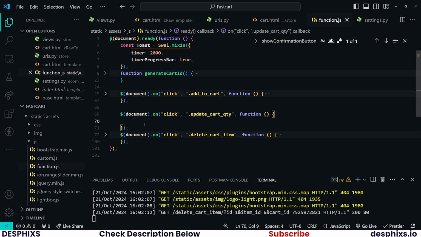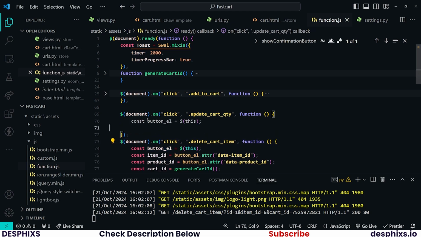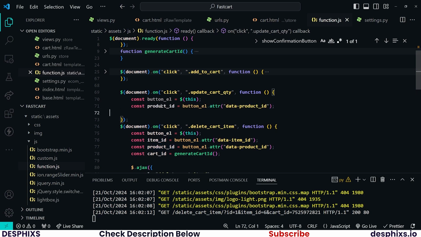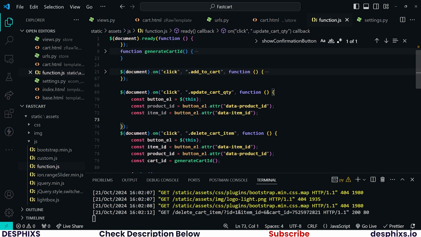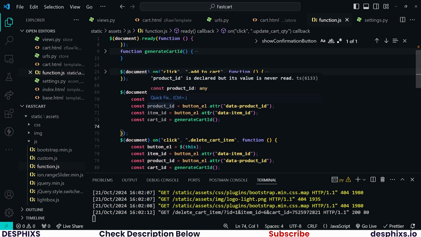So now when you have done this, you need to get the button el, which is exactly what we did over here. So you could get the same thing, button el, and you could get product id from the button el, but also get item id from the button el, and also same thing for the cart id. Good. And the only thing that we're not getting from here is the update type.